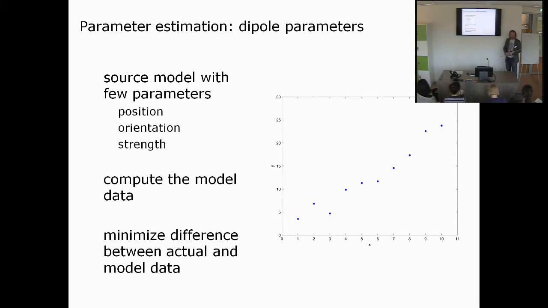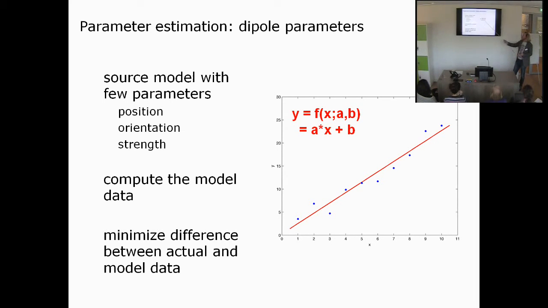So what you should think of is that we have our data and we determine a model where parameters A and B are the parameters that we're actually interested in. Those are the parameters that you would report in a publication if you've done source modeling. But of course, not with a linear model.